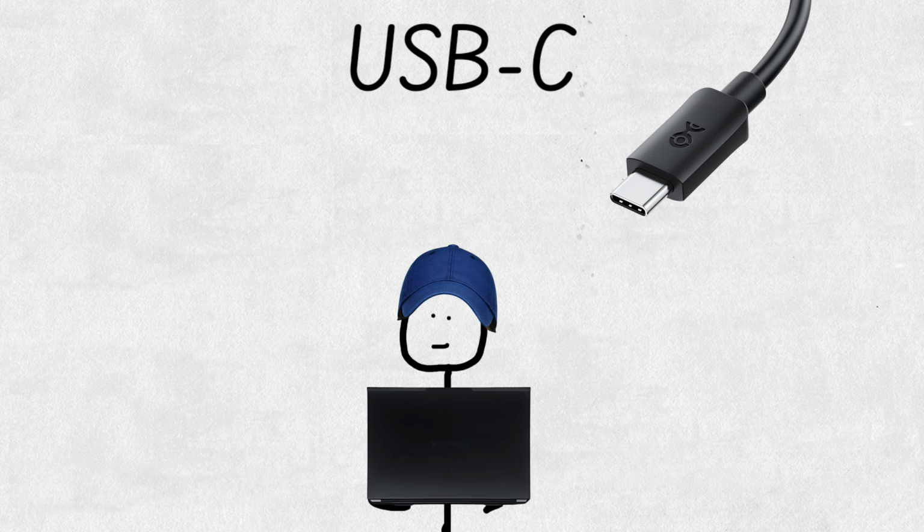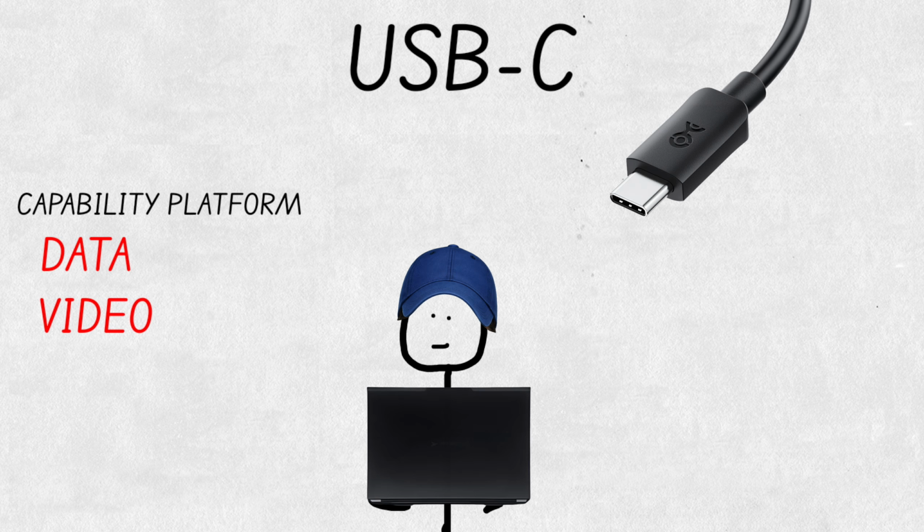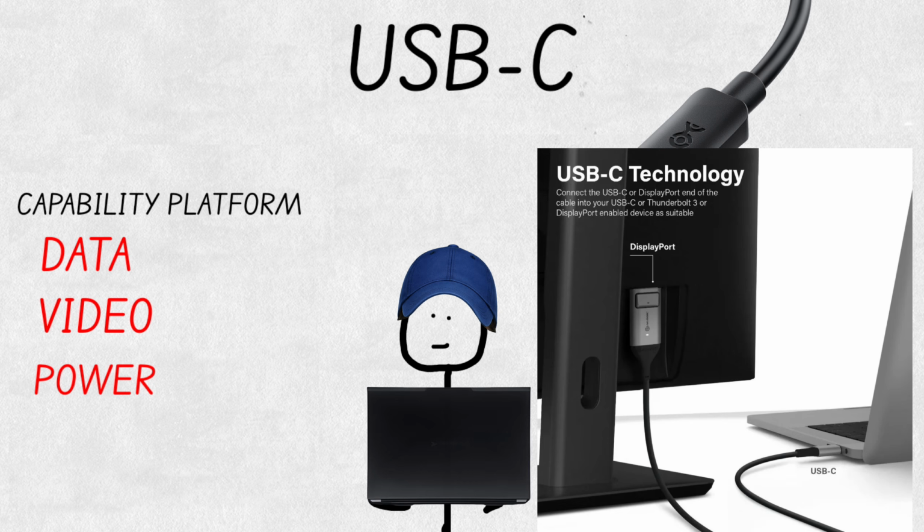It's not just a shape, it's a capability platform. One USB-C port can carry data, video, power all at the same time. That's why modern laptops can charge through USB-C and connect to a monitor through the same port. This is where things improve significantly. One port doing the job of 3 is a big deal for device design.